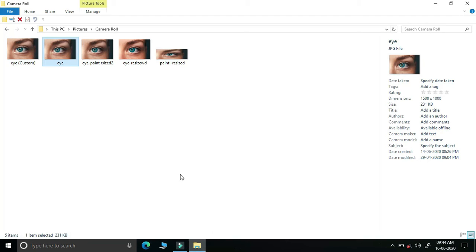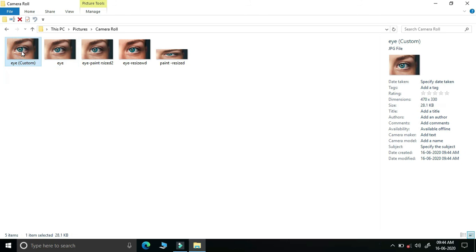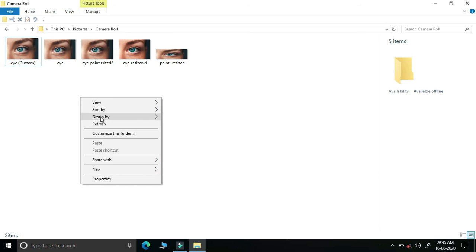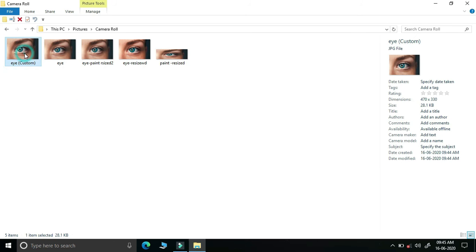It is done. So I have to look for where it is done. As you can see, the one picture which shows brackets custom, this is the file size, you can see it is 470 by 333 dimension. So this is the file size. Right next to it is your original size. So third-party software, yes, they have done this. They have done a pretty good job.